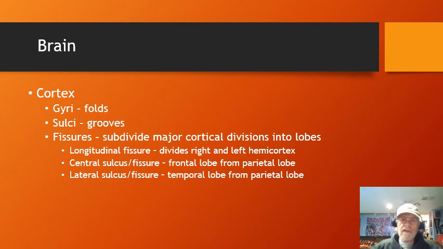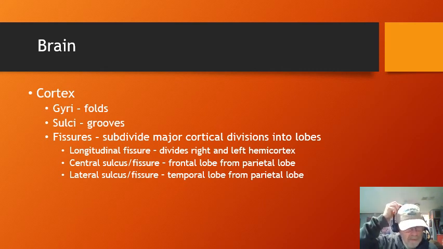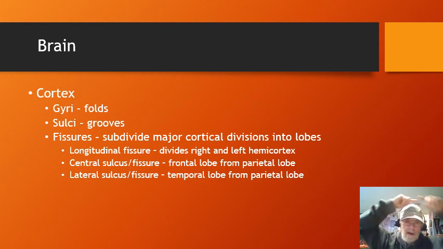We also find that dividing the brain into an anterior portion and a portion that's a little bit more posterior, there's the central sulcus, or the central fissure, and that divides the frontal lobe, which is the part up in the front, from the part in the middle and towards the back, which is called the parietal lobe. And I'll show you some diagrams of what that is. So far I have the longitudinal fissure, or longitudinal sulcus, that goes around. Fissure is probably a better word in this case because it's much deeper. The longitudinal fissure, and a central sulcus, or a central fissure, that goes from side to side, dividing the front from the middle to the back.